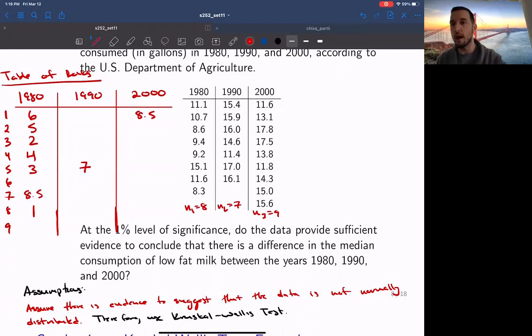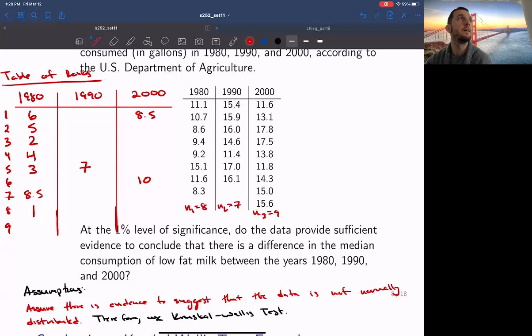Okay, so the same tie-breaking method that we utilize for the rank sum test and for the signed rank test. Take the number of ties, assign the ranks that should be assigned, and then average them. Okay, so now we've assigned ranks 8 and 9, so we're on to observation 10, or rank number 10. That goes to 11.8, which is the sixth observation in 2000.